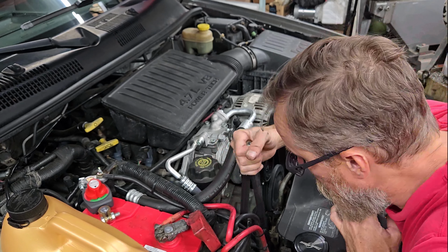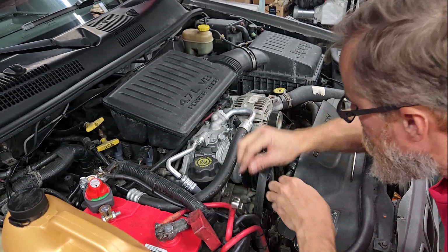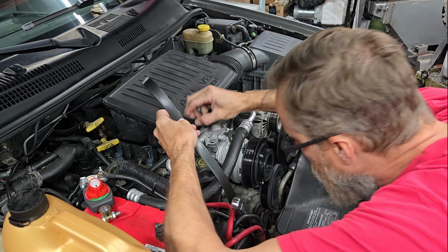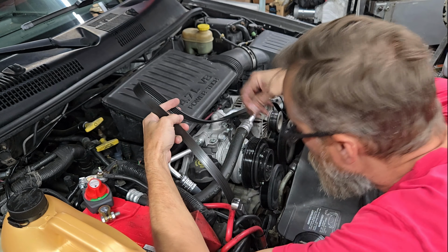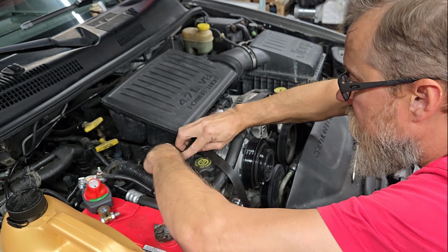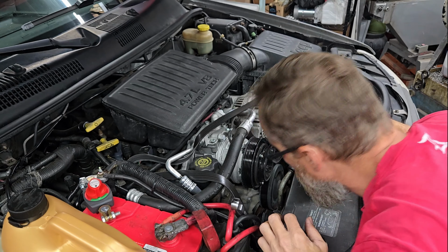But basically you just put a little tension on this idler pulley here and boom, pop the belt off. I'm just going to set it up there, actually try to keep it on that stuff underneath there. Just probably tuck it in like that. It doesn't really matter.